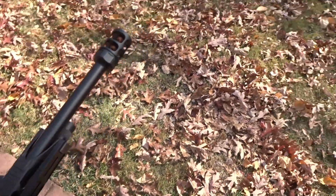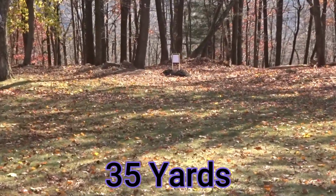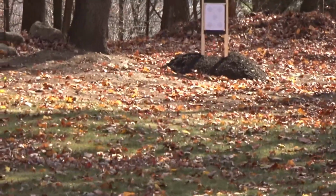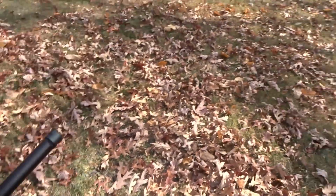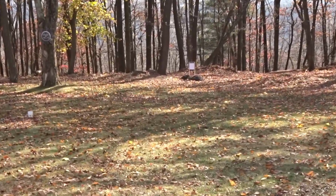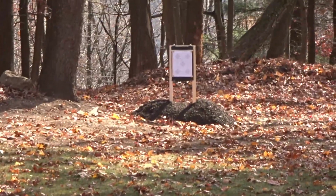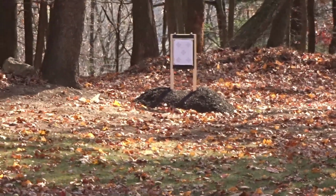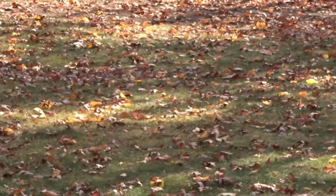We're set up downrange. I don't think today's going to be a good day, but I got to try it out. All right, so what I did is I took it off because I don't know if this camera is going to reach down there. It doesn't have enough zoom, but we'll take a walk down and look. I took like 4 shots, and it's not hitting exactly where I wanted it to hit, and it could be because of the wind, because we got a lot of wind today. So we'll try it without it.